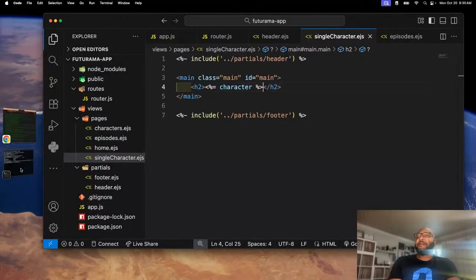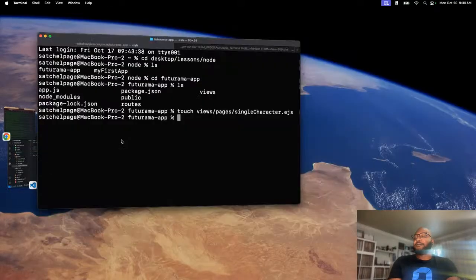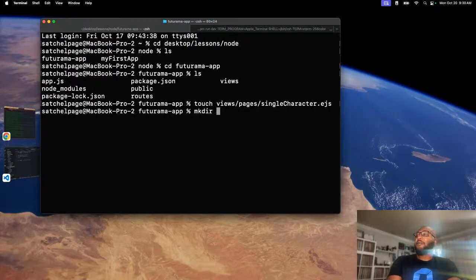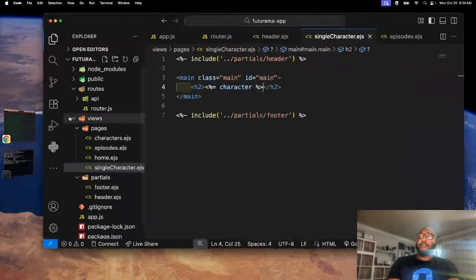Yeah, that's what I'm going to name it. So I'm going to say mkdir routes/API. So mkdir routes/API. Again, you could do that right inside of Visual Studio Code if you want to. It's up to you.